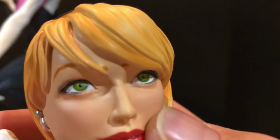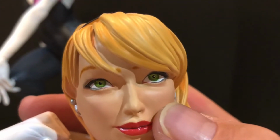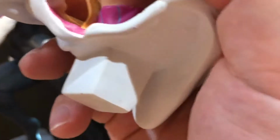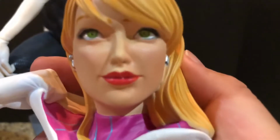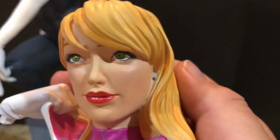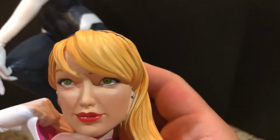And by the way, a little bit closer look, she is blue-eyed, which is as you would expect for someone with blonde hair. I don't think she would have green eyes. So in any case, here she is. You can get a little bit better view of her face. Again, not bad, nicely painted, pretty, but again, a better portrait having been done. So we'll put her down over here.